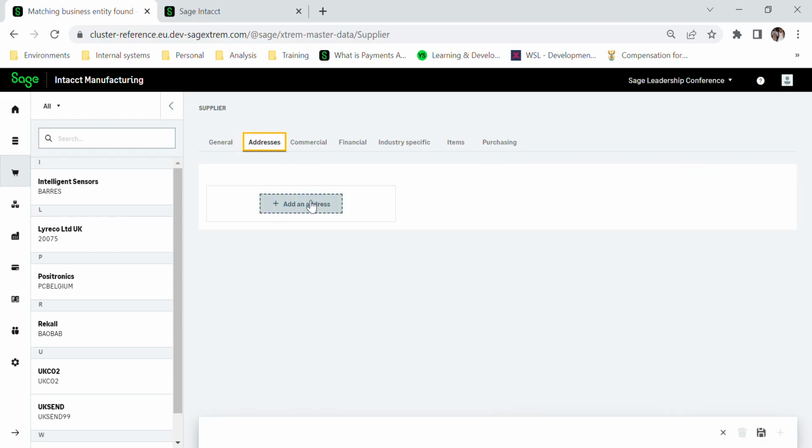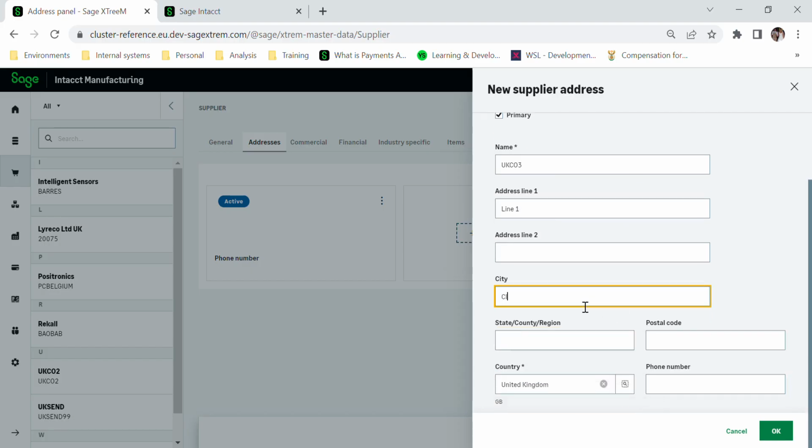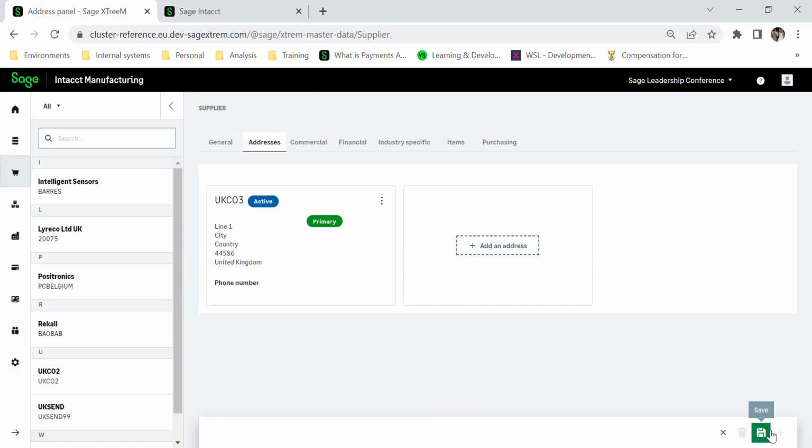I'll move to my Addresses tab as we require at least one primary address. And postal code. I want to click on OK.